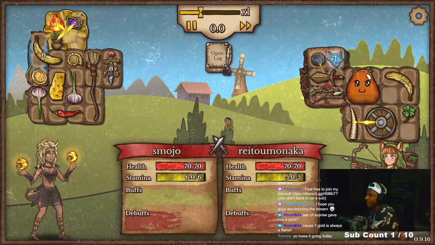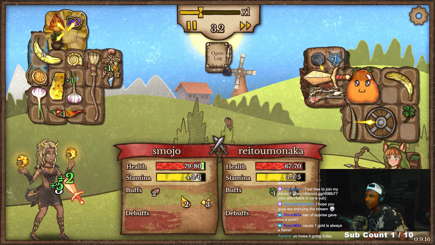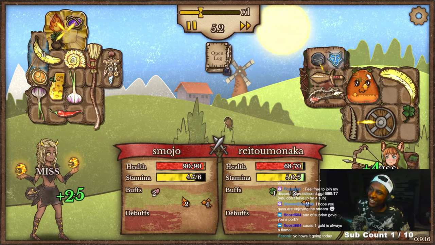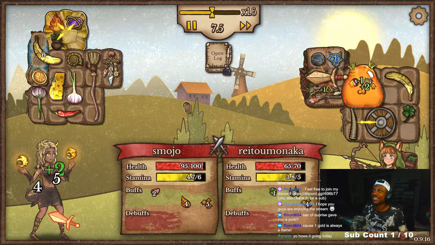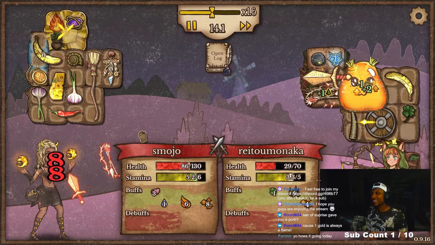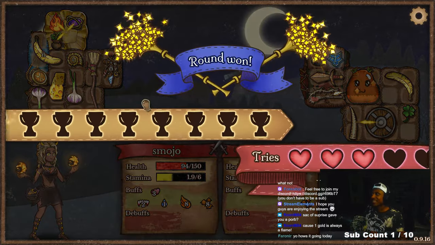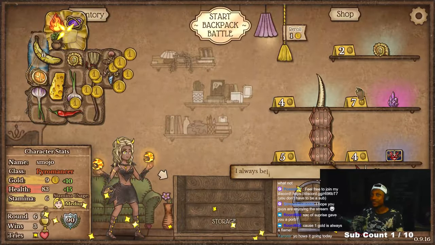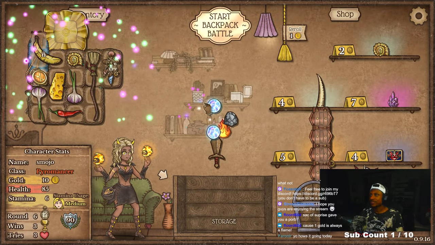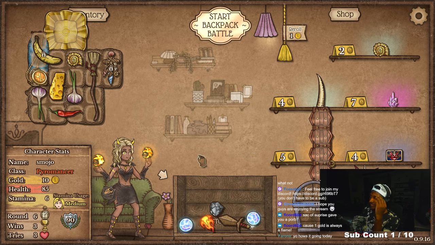Never put flames on the bag. Flames don't count to math. Oh! What? So they don't count as 1 gold? So it's useless. They actually don't count as 1 gold, so it's like... Oh, man. What the fuck? What?